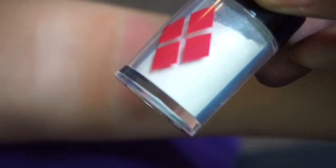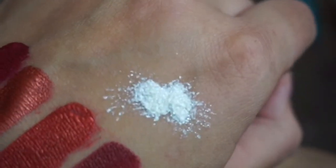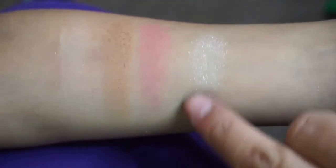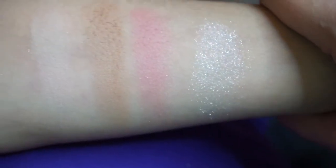Next we have the Mad Love Loose Eyeshadow. This is the same exact product as Leviathan — same packaging, same shimmer — the only difference is the design on the outside. Leviathan was designed for all over the face, whereas Mad Love is designated as just an eyeshadow, but since they're the same product you can use it anywhere. As you can see swatching it, it has a definite sparkle and shimmer. I feel like using this with Fix Plus or another setting product could give you a really nice white highlight. This is one of the few products that actually makes sense for the Harley Quinn collection.